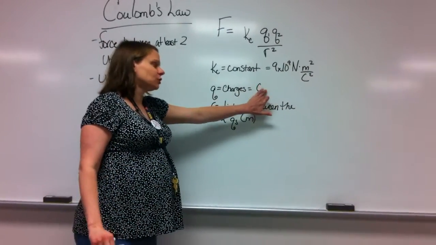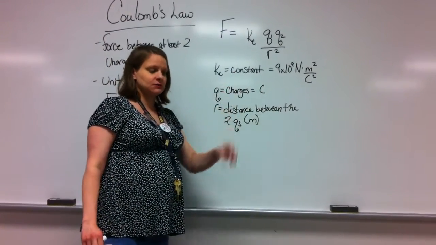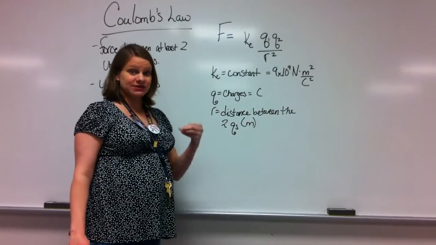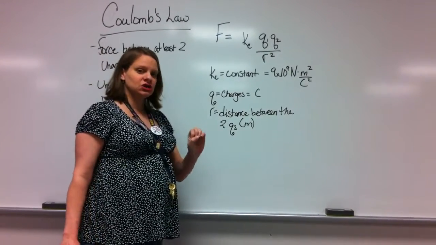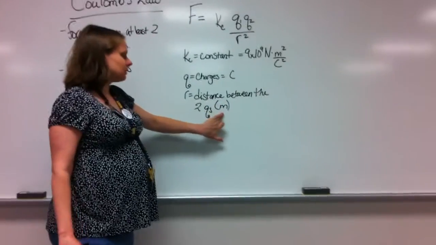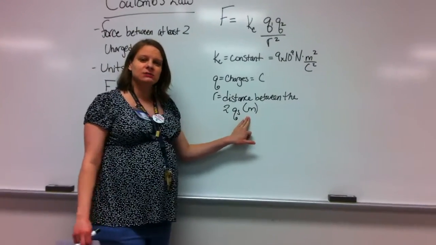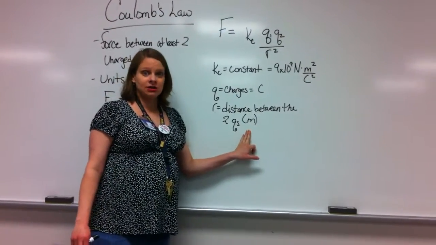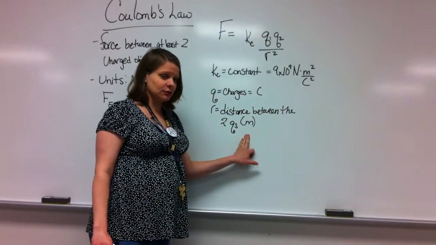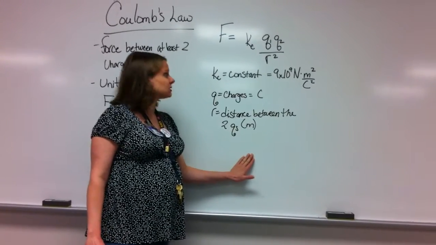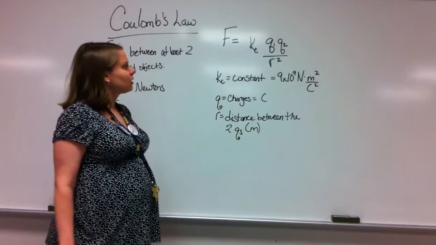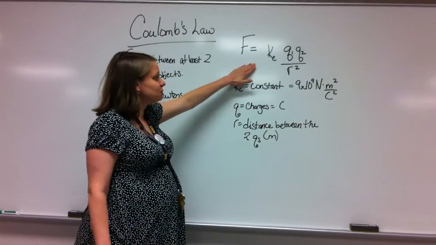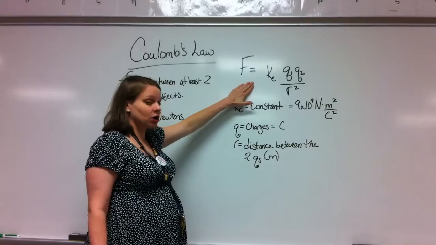This has to be in coulombs, and remember these are going to be oftentimes in millicoulombs, microcoulombs, nanocoulombs. So get out your cheat sheets for those. And this is going to be in meters. You also have to watch out because a lot of times they'll put these in millimeters, centimeters, nanometers, into tiny numbers. So be ready for small numbers. And then just do the math. This is how we find the force between two charged objects.